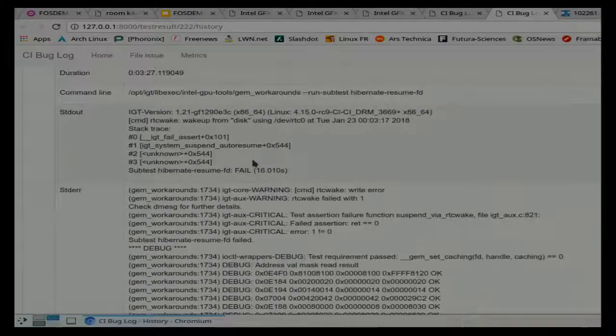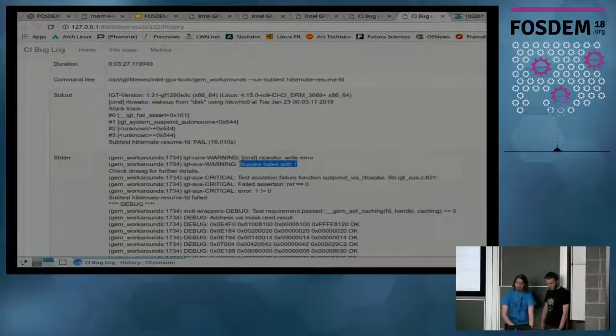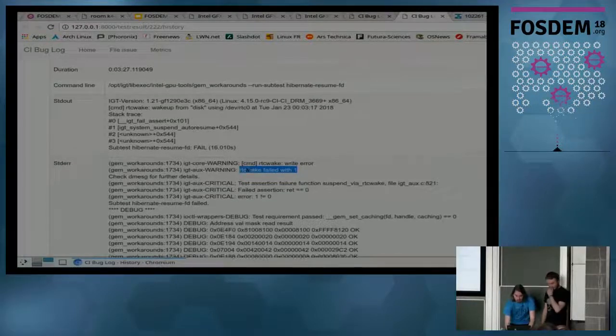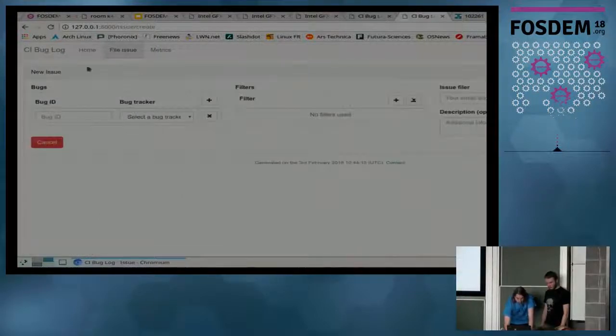So what we're going to do now is file a bug for this, because why not, right? We want our CI system to be able to categorize, to know what bug it is, in order to filter the results in CI. So we know if a patch series is introducing a new problem, or if it's something that is already known. This is the tool that is going to be telling the system, this is known or this is not known. So we're going to teach the system how to know this now. So I'm going to just copy this up. Well, okay, it's copied. And I'm going to file a new issue.